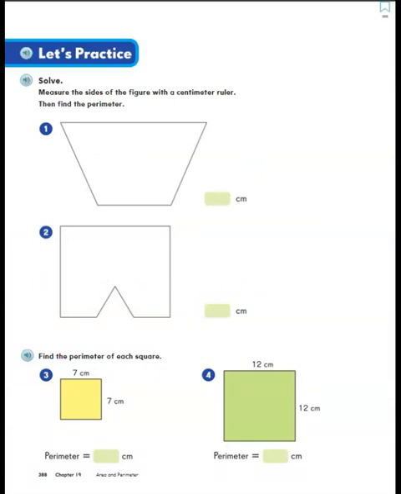Last thing we're going to do is our let's practice page. And we're actually going to skip number one and two, since they want us to measure the sides with a ruler. And it's just too hard to do this way. So we're just going to do three and four, and we're going to call it good.